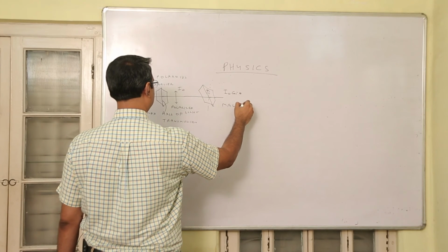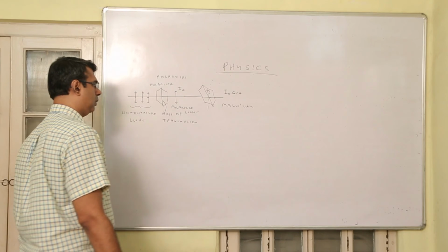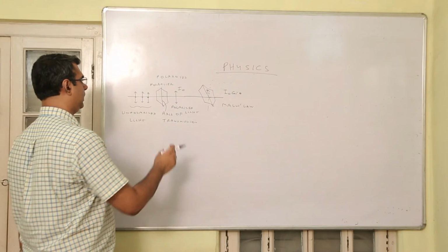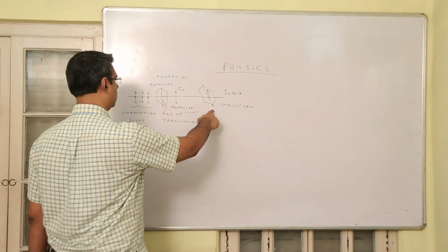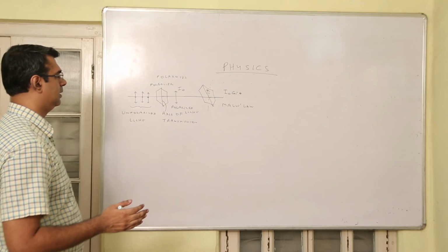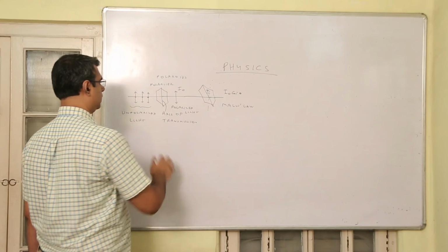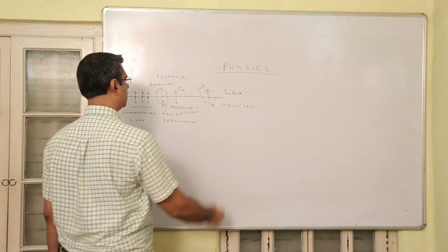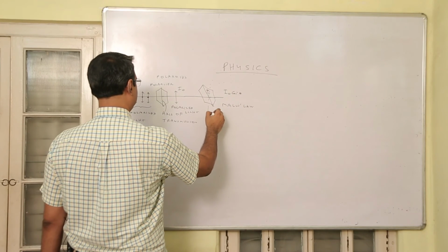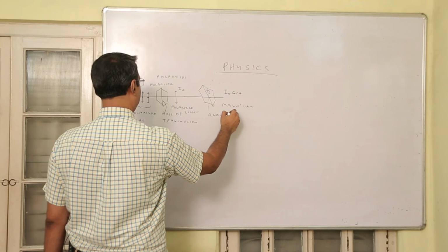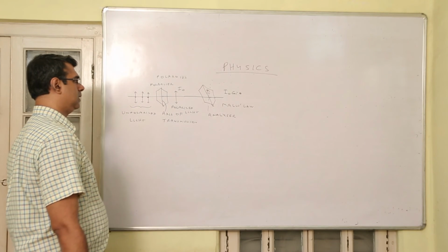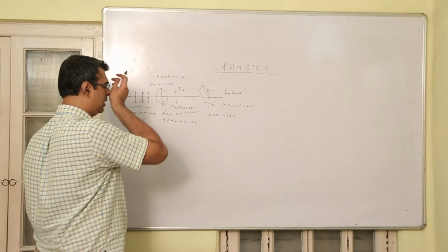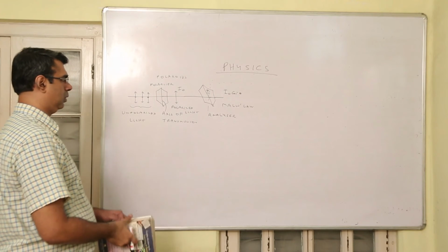This is known as law of Malus or Malus's law. So once again, what is Malus's law? The polarized light coming out of the polarizer, when it is passed through another Polaroid whose transmission axis is inclined at an angle theta to that of the first Polaroid, then the intensity transmitted by the second Polaroid is I0 into cos square theta. And by the way, this second Polaroid, we refer to it as the analyzer. So this is known as Malus's law, and it's an important law which helps us to analyze the intensity of transmitted light by the second Polaroid.